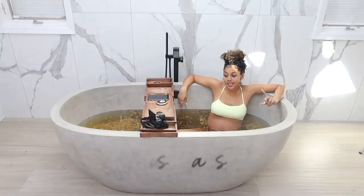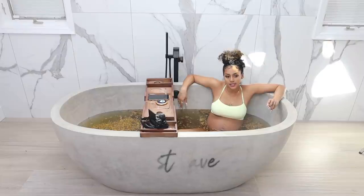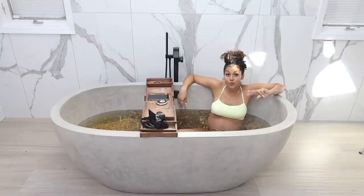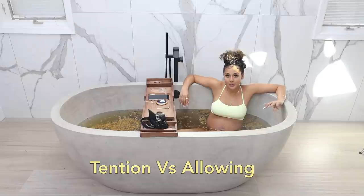Things that I definitely needed postpartum, I would say an herbal bath is a must. During my birthing process, being able to be mobile was a must. Being in warm water was a must. Learning how to separate tension from allowing was a must.